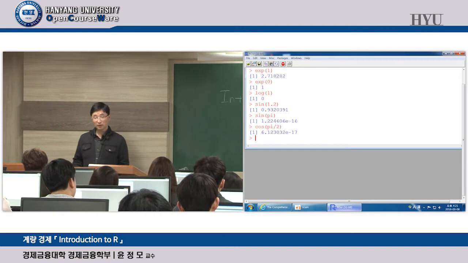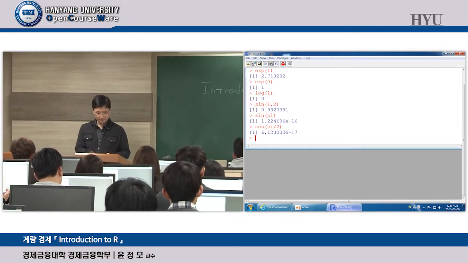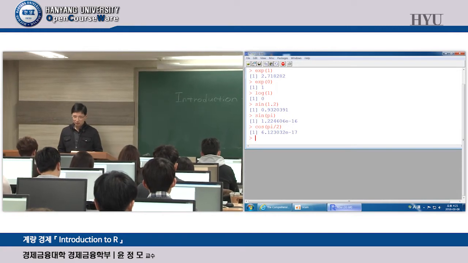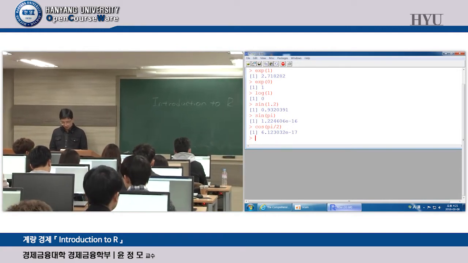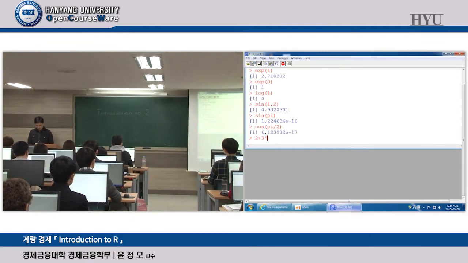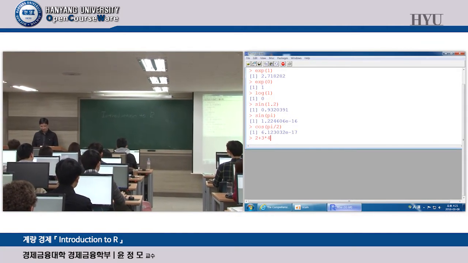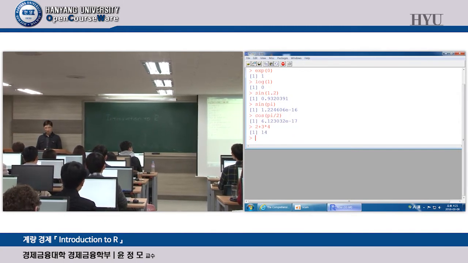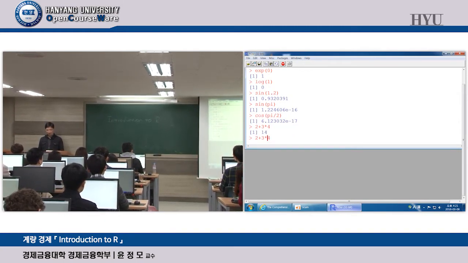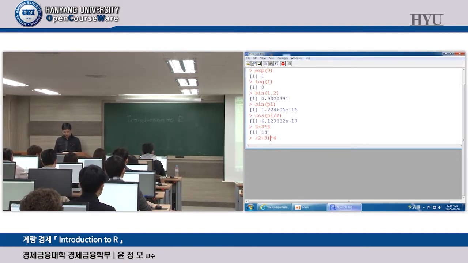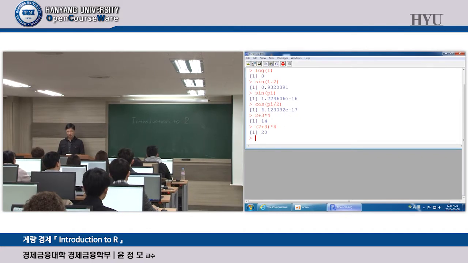So it's a very useful calculator. And you can use parentheses if you want to. So the answer of 2 plus 3 times 4, without any parentheses, maybe 14, right? Now if you want to change the order, then you can use parentheses, which is very useful sometimes.